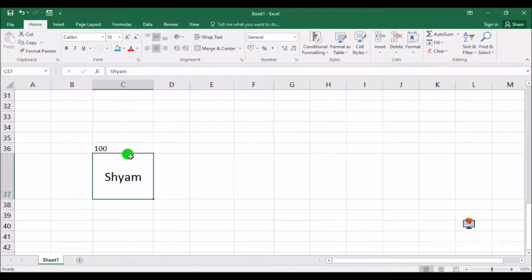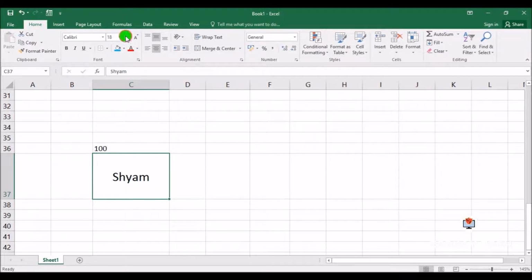Then after that, if your cell size is big and you have got the text written inside it like this, now you can change the orientation of this text. Either you want to write the text horizontally or vertically or diagonally up or diagonally down. You can do it very easily. That can be done from here.